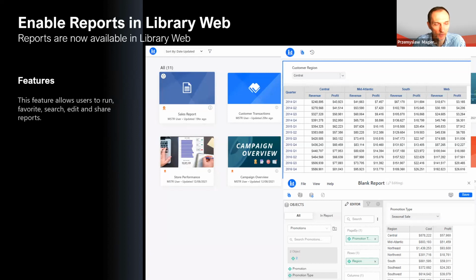Another interesting thing is that now, apart from the documents and dossiers, the library allows you to also view the reports.